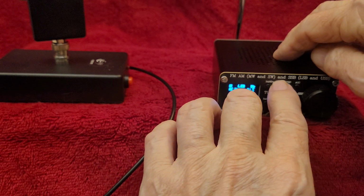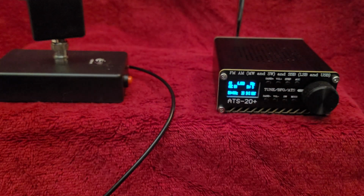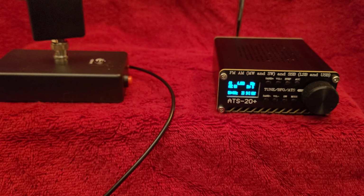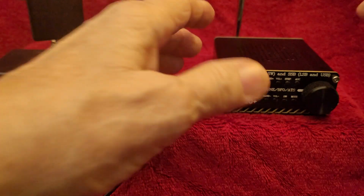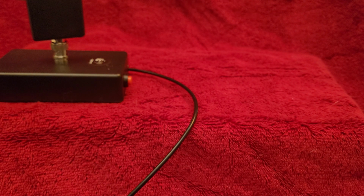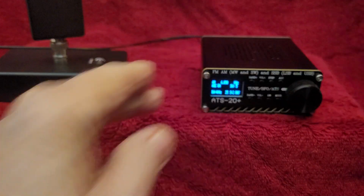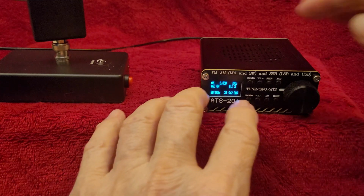Okay, let's turn the volume up. Okay, still good. But like I said, that's a strong signal. Now, I'm going to take that back off. I'm going to set it down, and then I'm going to hook the loop antenna back up. Now that's with the amplifier off. And I'll turn the volume up a little more.